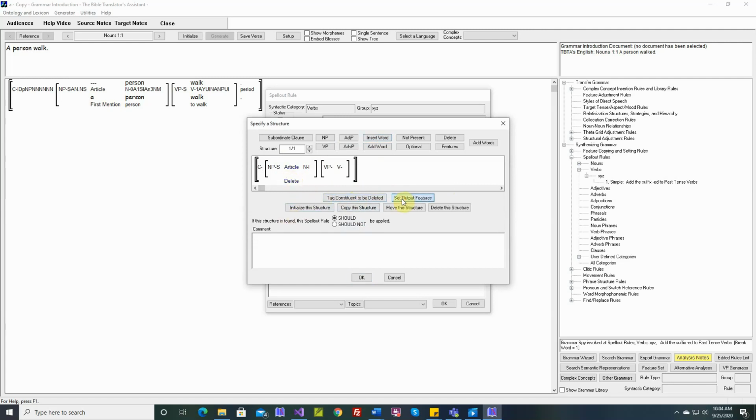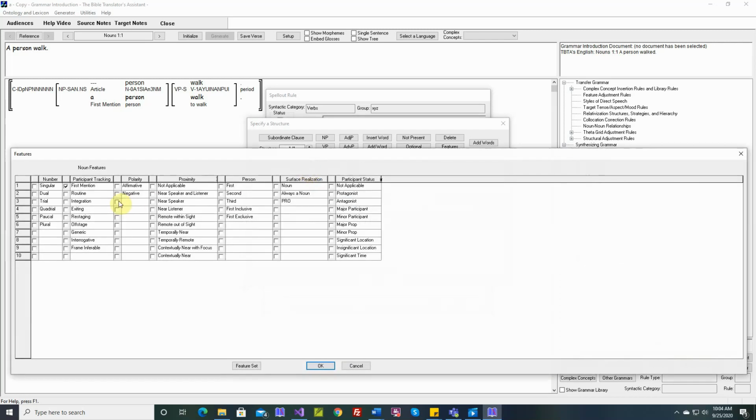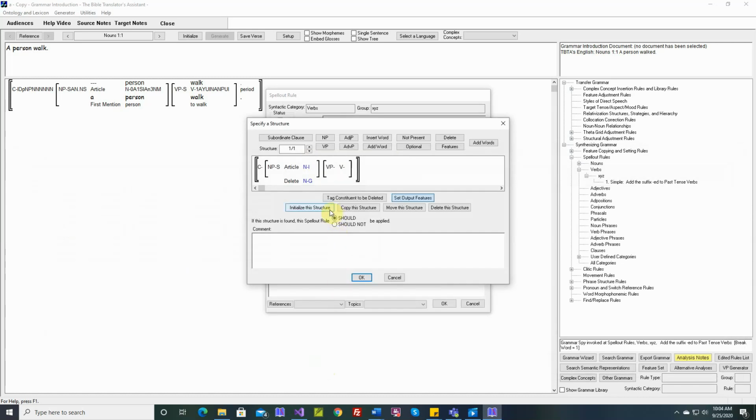And we can also say set output features. Let's change the features on the noun from first mention to generic. So the structure dialog has a few capabilities. You can't move anything. You can't insert new constituents here, but you can delete constituents and change their features.